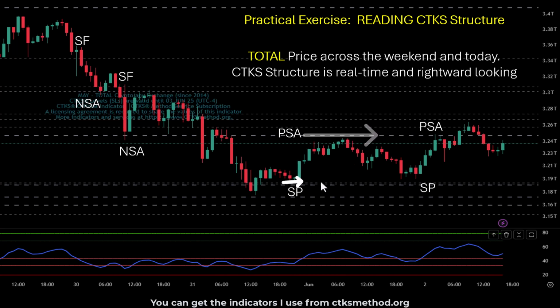Now, why do we care about structural passes and structural failures? This is a way to do your targeting. A lot of people say, oh, I like to do the target on a head and shoulders or a rising wedge or a falling wedge. You've got your targets immediately in real time with structural failures and structural passes. It is literally the structural level immediately below on a structural fail and the levels immediately above on a structural pass. This is incredible knowledge to have, and this is the entire crypto market we're looking at.